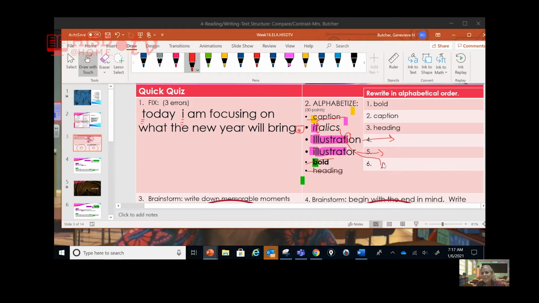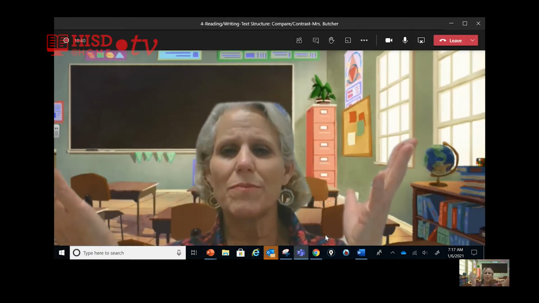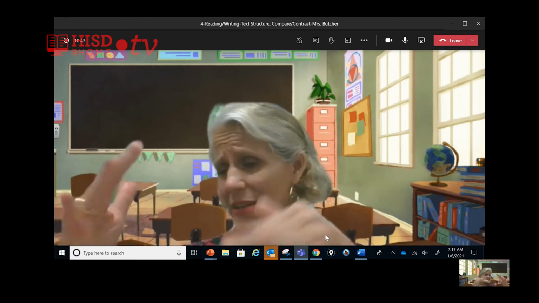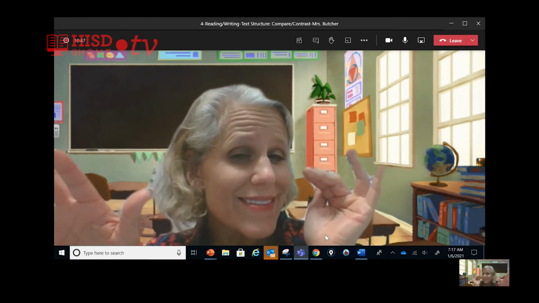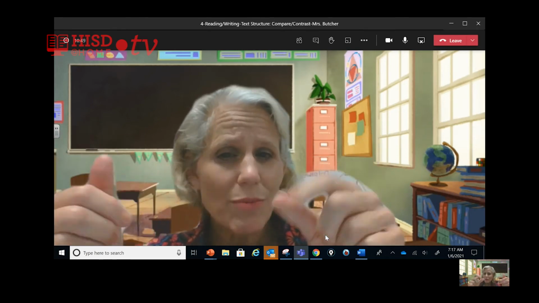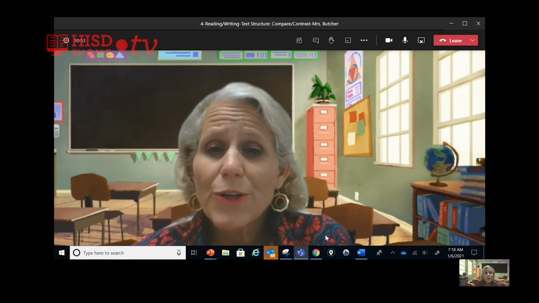It's last. Okay, now this skill helps you so that you can look up words in the dictionary. You can be proactive, look up things in an index. You're using your alphabetizing skills. You can Google things, but that's not the same. You need to be able to thumb through and use the guide words and understand alphabetical order on your own.